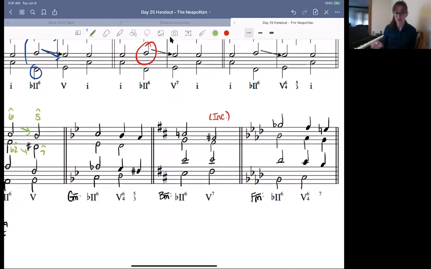So just to make sure we're all on the same page, G minor here, I need a flat 2, so I need an A flat somewhere. And I need your bass, which will be scale degree 4, which is a C. I need that to be doubled. Outside of that, the big thing here is to remember to raise your leading tone where it comes in. So here your flat 2 gets to go to 1 first and then your leading tone.